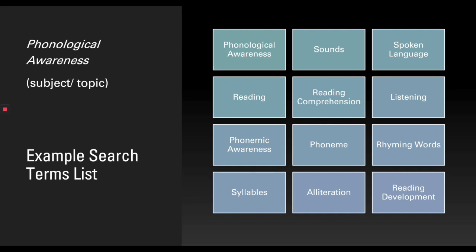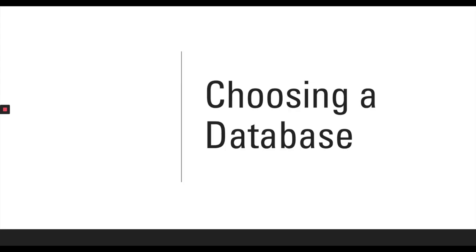This list is a handful of words, keywords, phrases, and subjects that are related to phonological awareness. You can create a list like this by using your textbook to find keywords or using an online encyclopedia to see what general information is published on your topic. As you continue your research, your search terms list will evolve. You will add, edit, and remove items from this list as you become more clear on what research areas are relevant to your topic. Choosing a database.